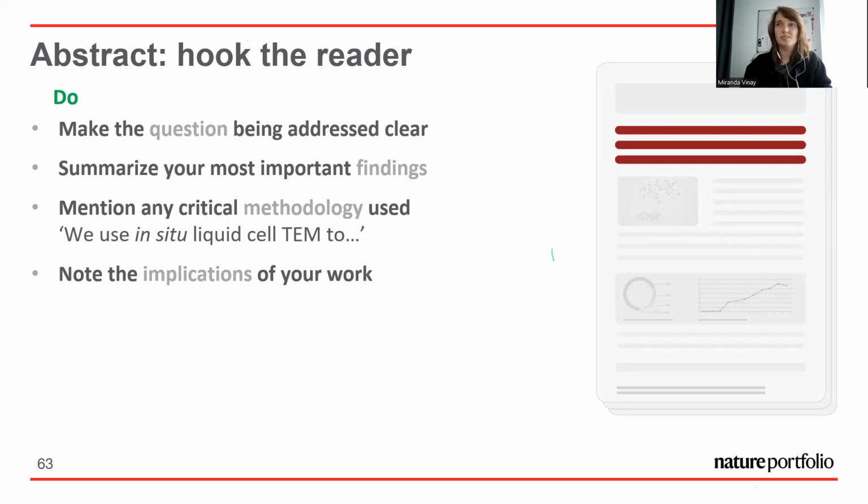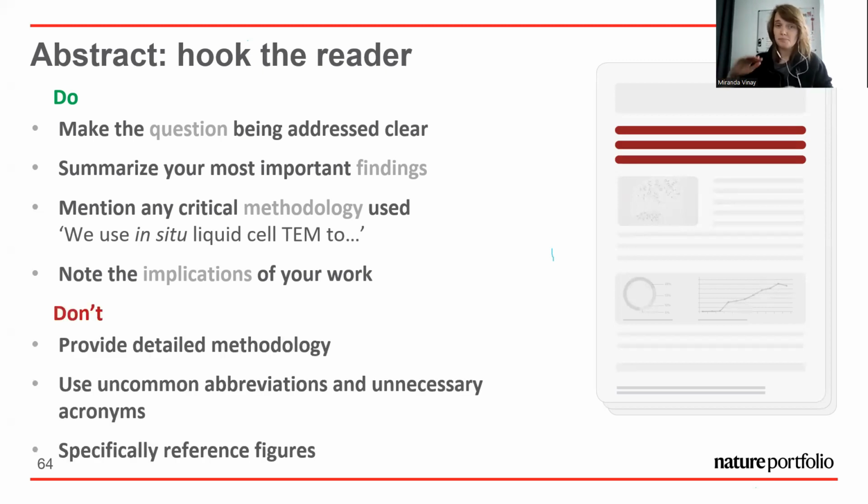And the detailed methodology, or the critical methodology, only include it if it's absolutely critical, because if it's too detailed, put that in the method section. You have no space for it in your abstract. Also, something that I like to tell people is not to specifically reference figures. If you say something like, "in figure 2, we do this," and you don't publish your work open access, and you publish it with a subscription model, then oftentimes the abstract is the only part of your paper that some scientists are going to be able to read. So I would avoid trying to specifically reference figures in the paper, because sometimes your readers won't be able to see those figures.